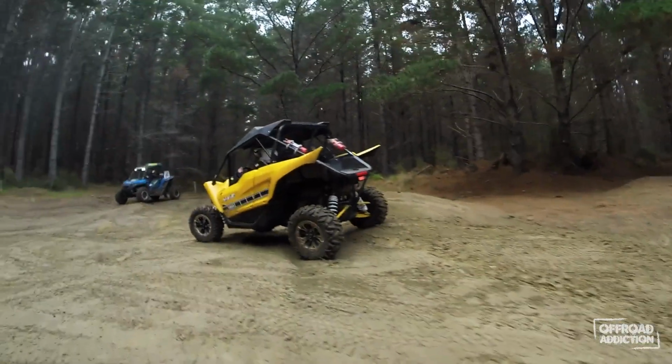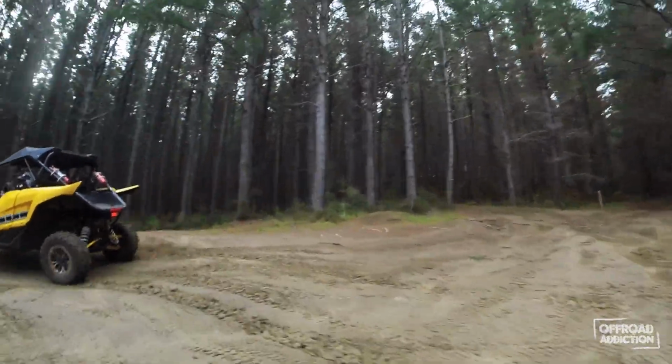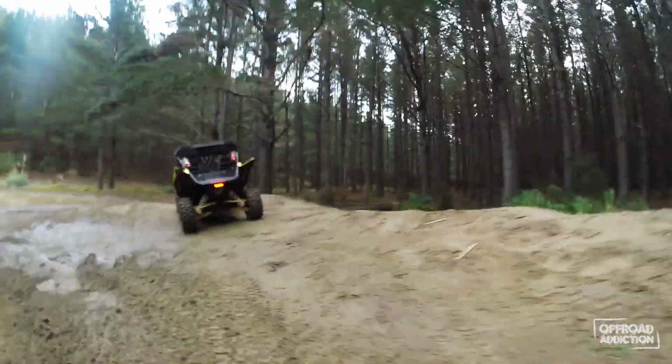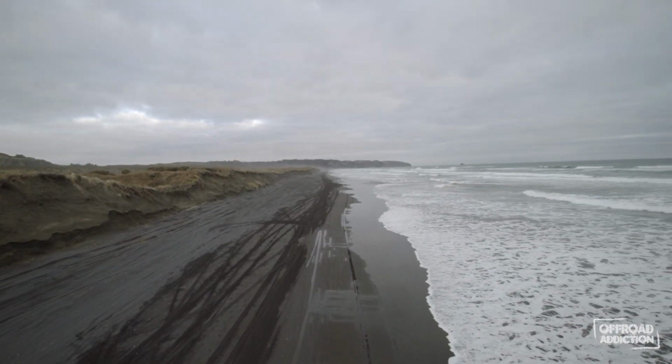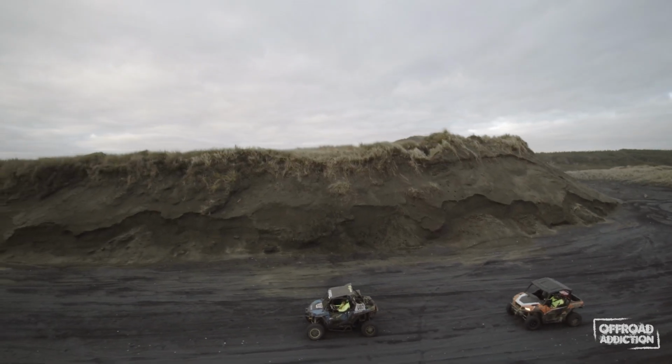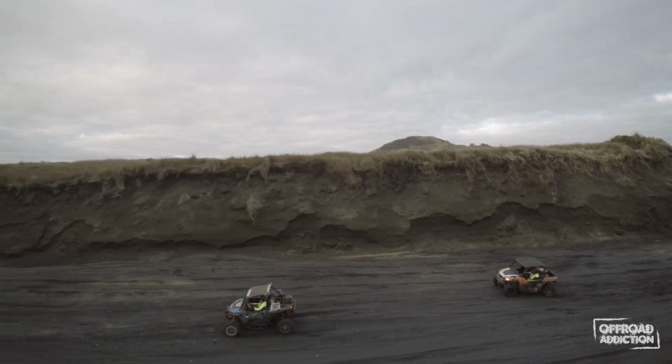It's Sunday now. Yesterday, we were out at the Polaris four-wheel drive park, testing out the General, the RZR, and the YXZ with Mike and Jono. We've just been up and down our local beach, which is actually a public road. It's Muriwai Beach. It's a beautiful spot. And I thought I'd better give Paul a drive of the General before we take you back.